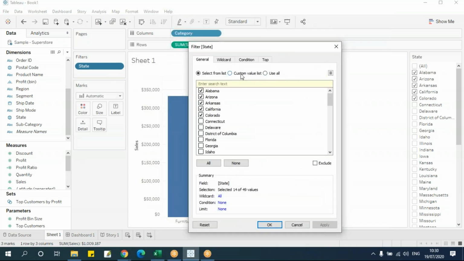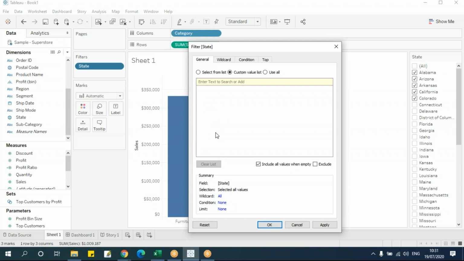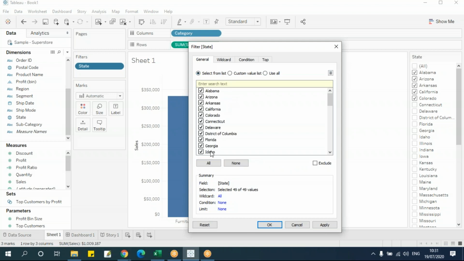Here I have something called custom value list. The custom value list is nothing but, say I have so many values here, I just want only few values to be filtered. Let me select this. Here it says add the text or whatever, say clear the list. I cleared everything. That is because, see, if I go here, let's say none, let me select few of them and go to this custom value list. See, those three will come here.